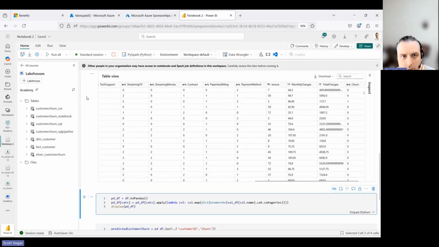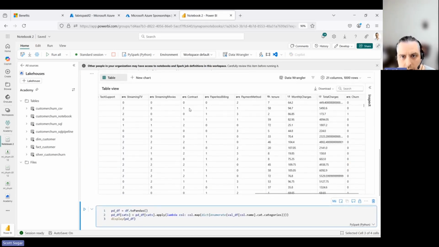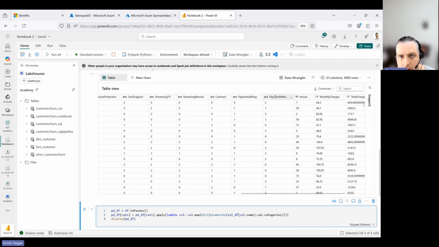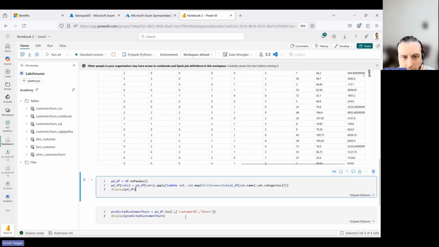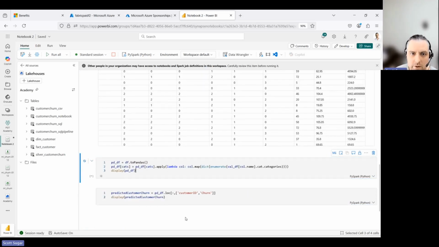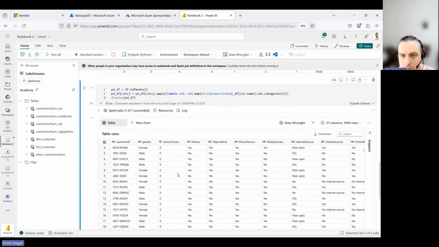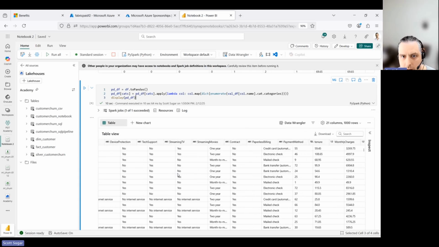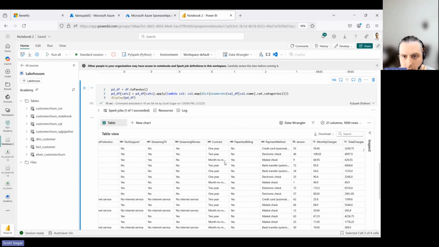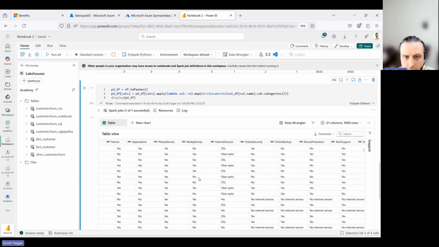Now, one thing that we're going to want to do here is, if we look at payment method, it might not make sense for a human to look at this and be like, oh yes, payment method number 2, I know what that is. So we're going to flip all of those back into what they actually are. So now we've flipped them back into the words. You've got your 1 year, 2 year, month-to-month contracts. You've got your different payment methods all back in their correct form.